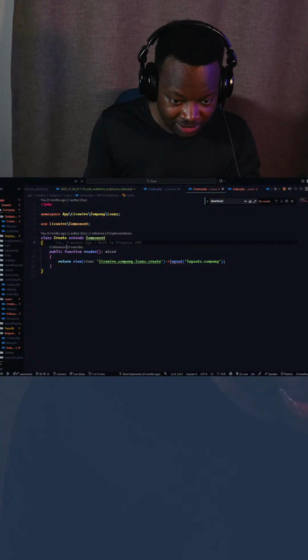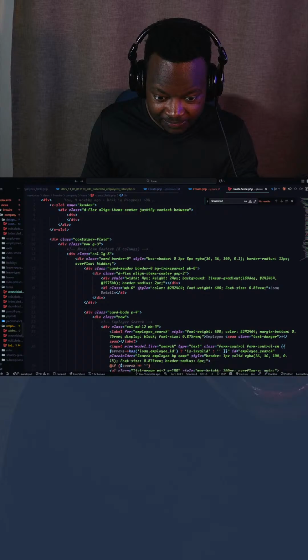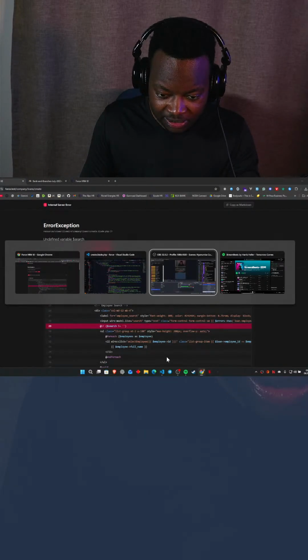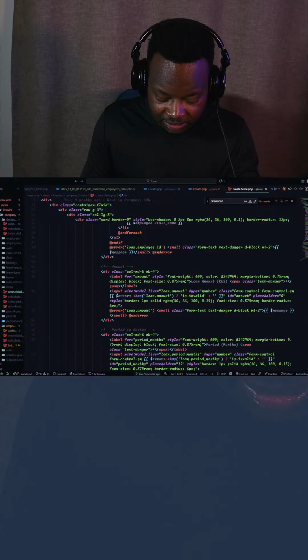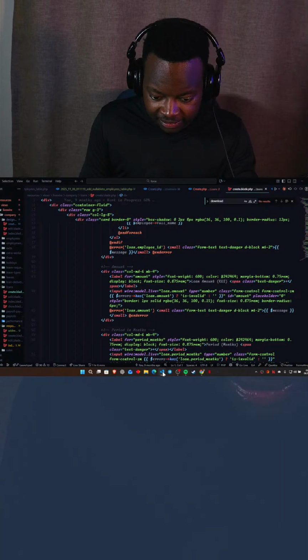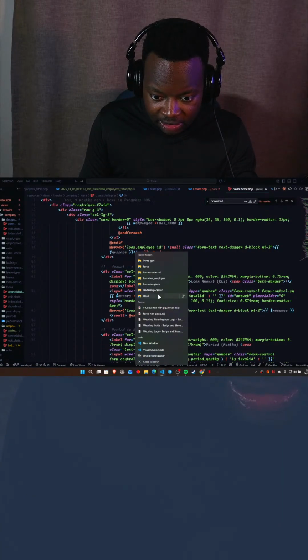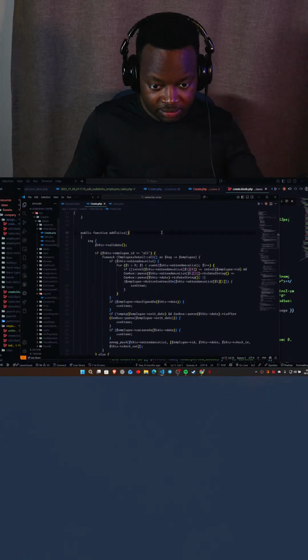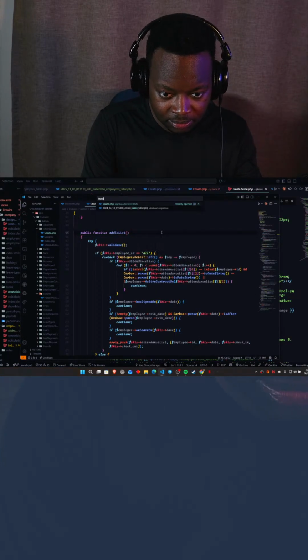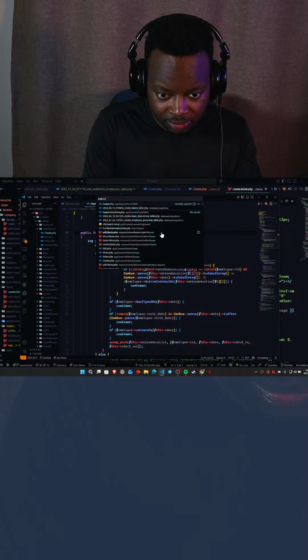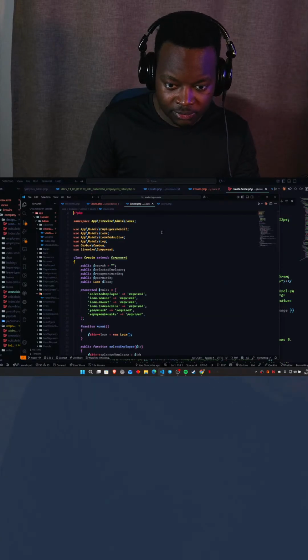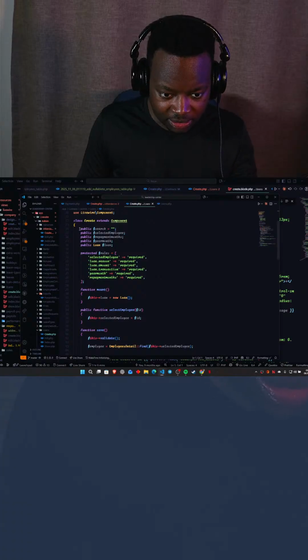So first things first, I have this from the old code base actually. So I'm just going to hit F11 and open the other code base. All right, so here it is.